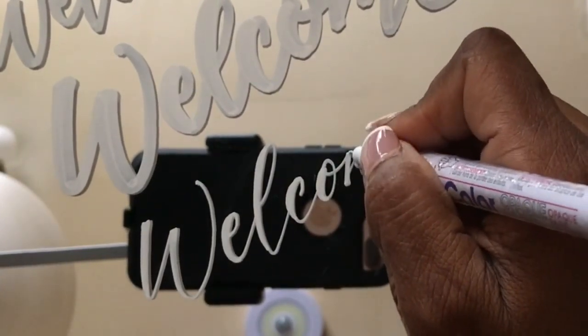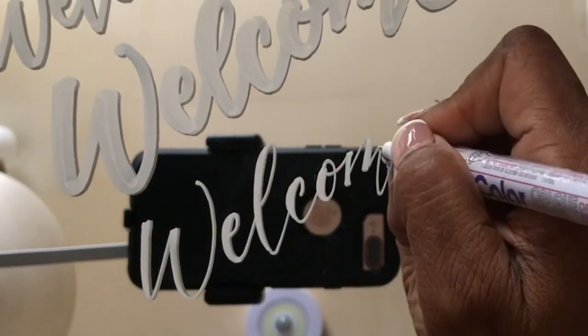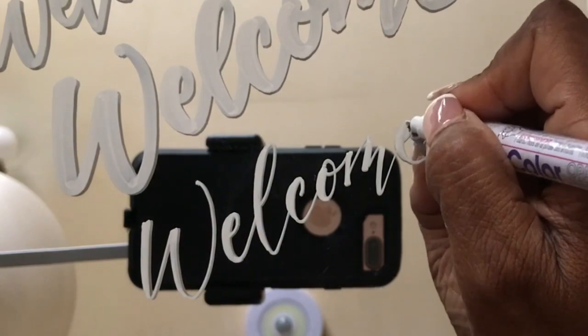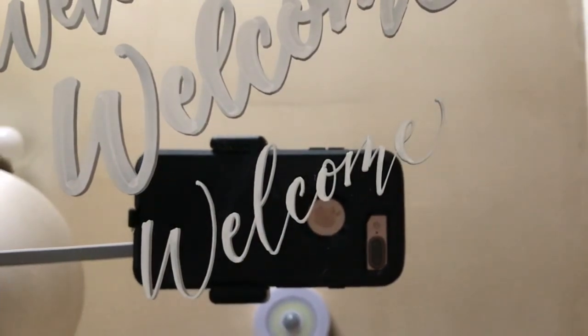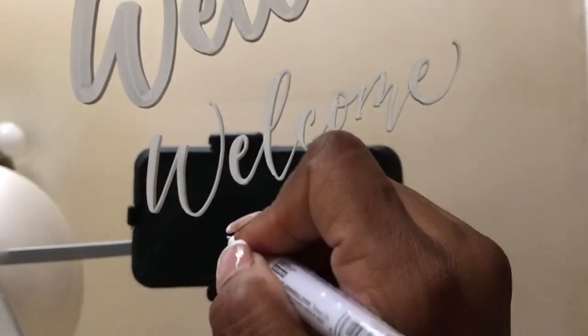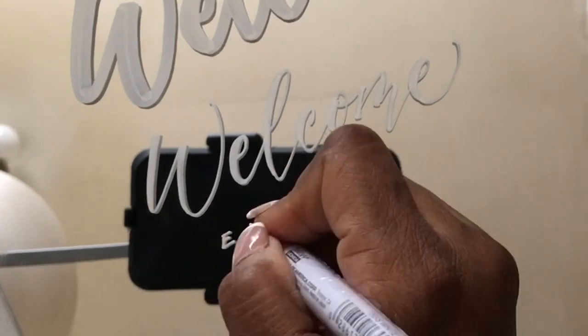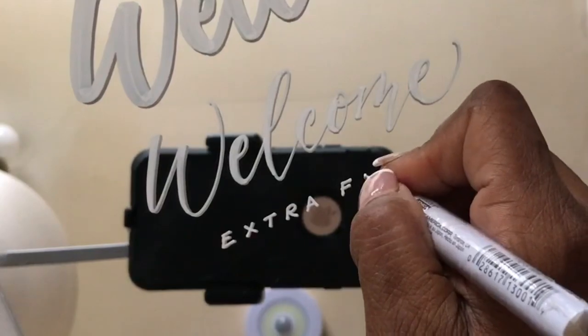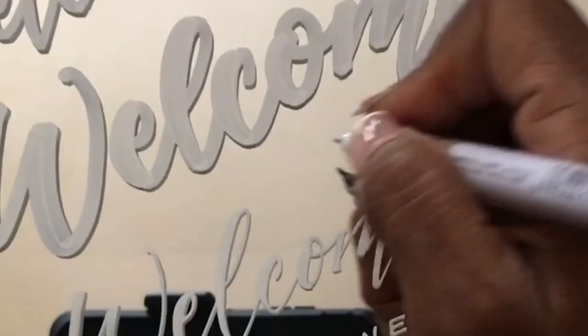And in calligraphy, we say hairline when we're talking about a very thin line that will go up against a thick line or a shaded line. And then we just add the faux. So the only drawback with the extra fine is it takes longer to work with this pen. That's the only drawback, I should say.